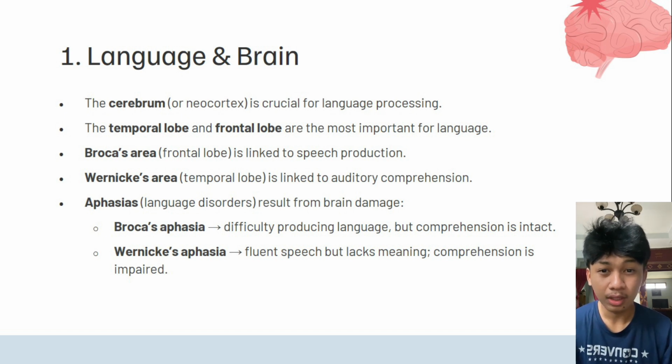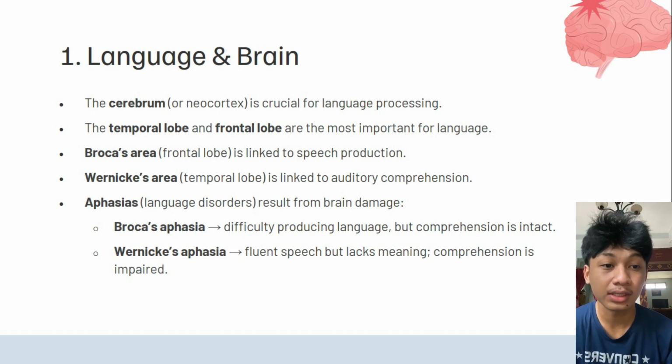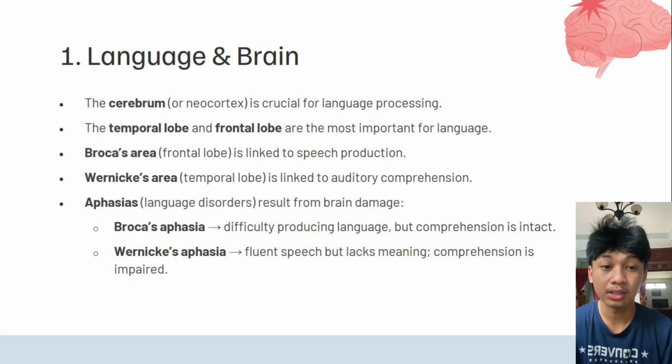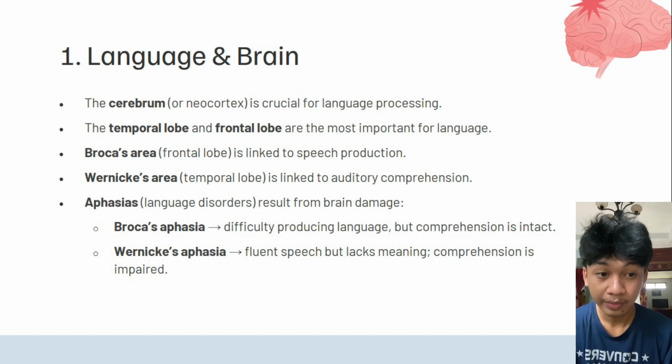So the last point is aphasia, a language disorder due to brain damage. Broca's aphasia is difficulty in speaking but understanding remains good. The sentences produced tend to be disjointed and without correct grammar. Wernicke's aphasia is when one can speak fluently but cannot understand the language well. Speech often does not have a clear meaning. So that's all from me.